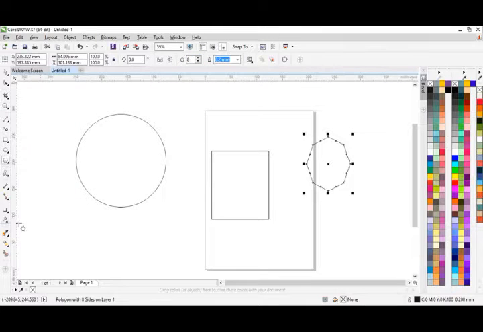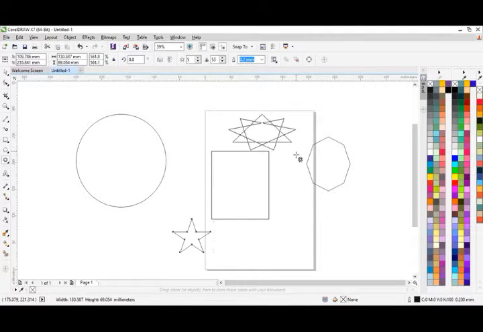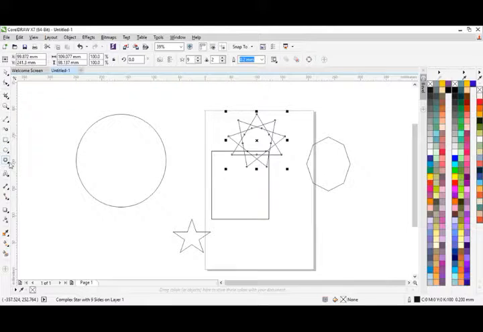You can keep going. And under that, you can get a star from there too, and a complex star, and some other things like arrows, banners.